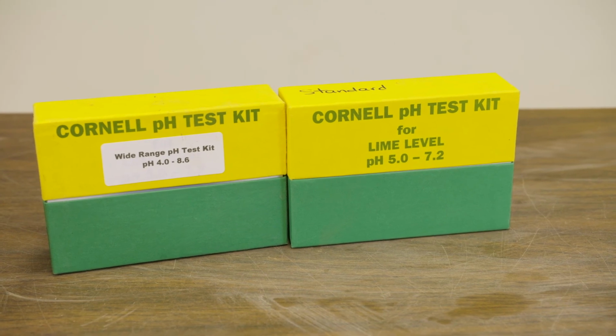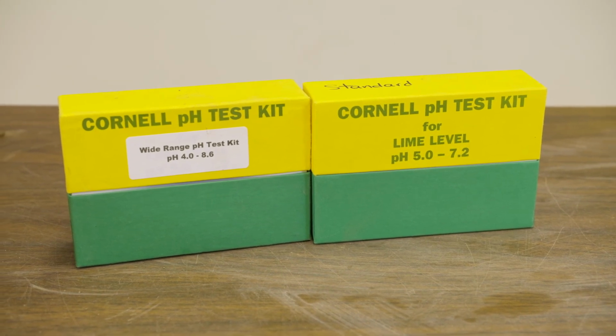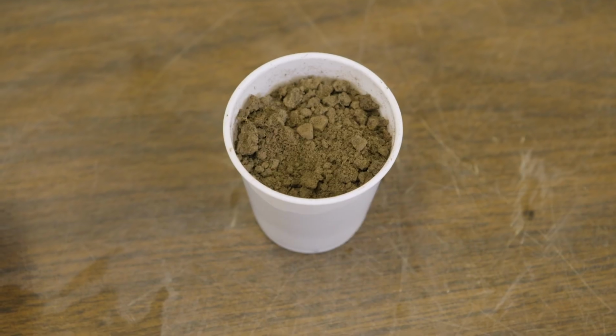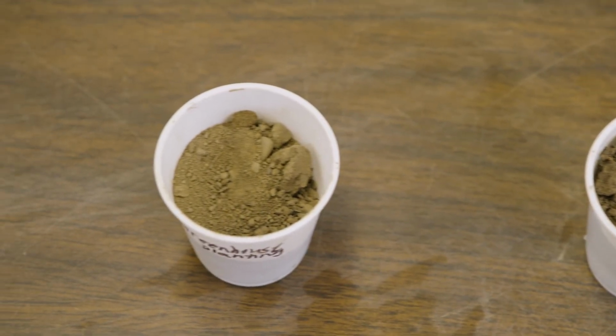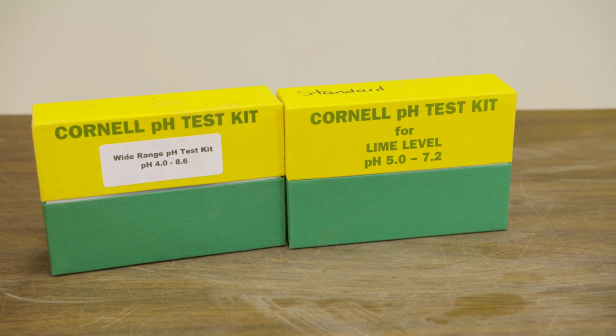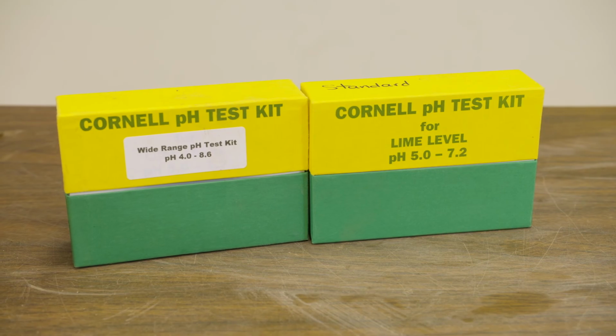The pH test is very simple. We use the Cornell pH kit, which is a colorimetric test. And we'll try two different soils. There's two parts of the kit. One is the standard, and one is a wide range. We always start with the standard.